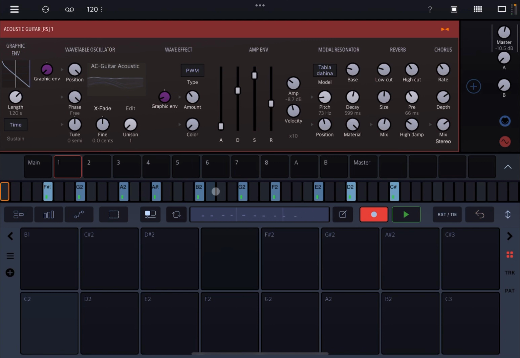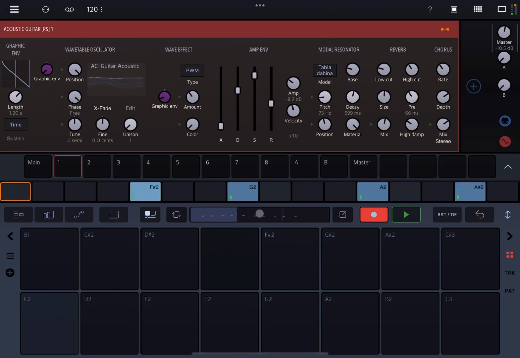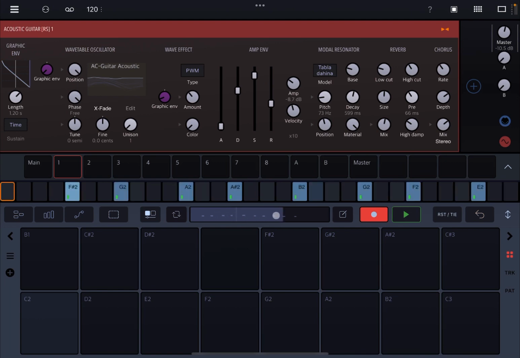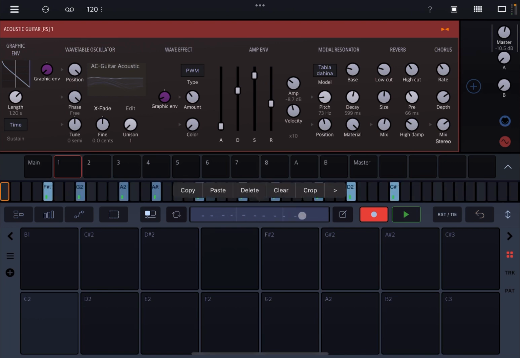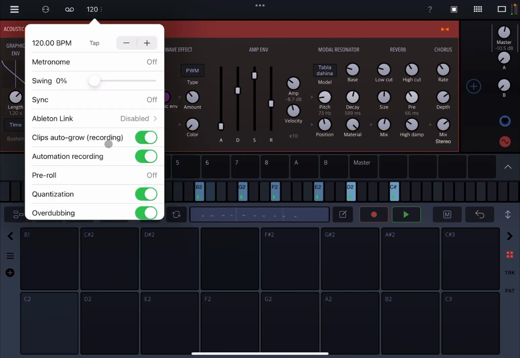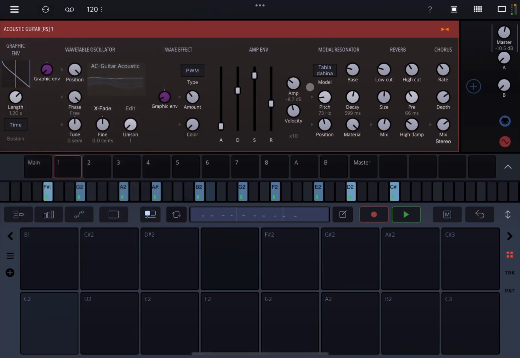You can see all 3 up here on the step views, but you can select a different measure here, like so. And of course, click and hold, and then drag, and then you can select the 3 measures, which is nice. You can see them like that. Okay, so let's disable recording. So now you know how the clips auto grow recording function works.